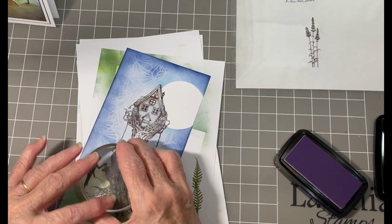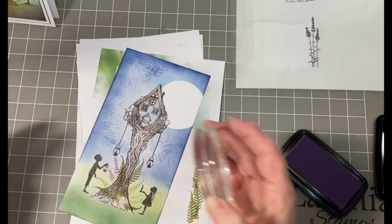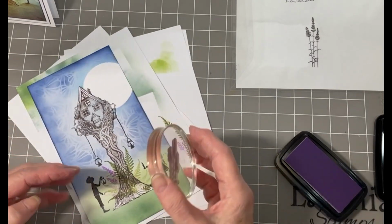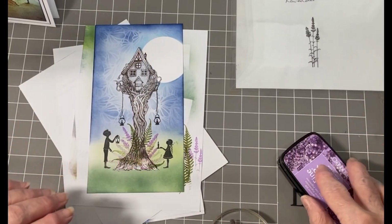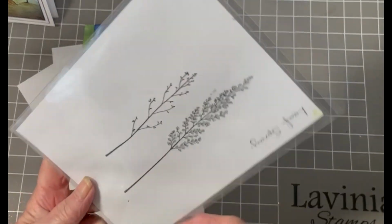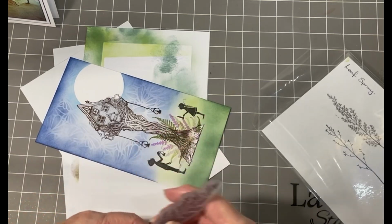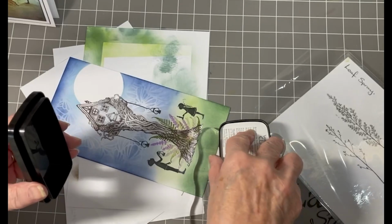But just a few little bits in first and second generation coming out from behind the tree. There we go. Now we're going to use the same colour on our leaf spray, which is going to go up the side of the card here. And once again we're going to use our Lilac Bloom Versifying Claire.